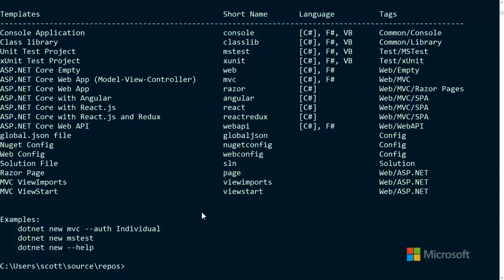Okay. So I just went back to what you told me to do. I said dotnet new. I see a list of templates, and I see a list of short names. And you also see the different languages that are supported. Right? And in this case, C# is in brackets. That's indicating that it is the default. But we can also do F#, which is a great functional language, or VB, which is a good language for beginners to try out. All right, so let's make one. You want to make a folder then? Yes, so let's make a folder. My console app.